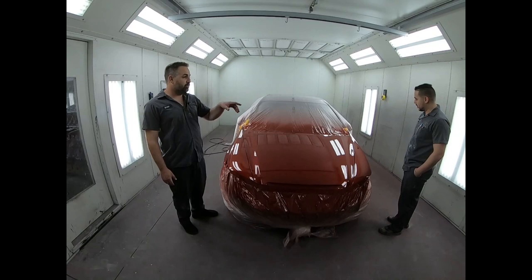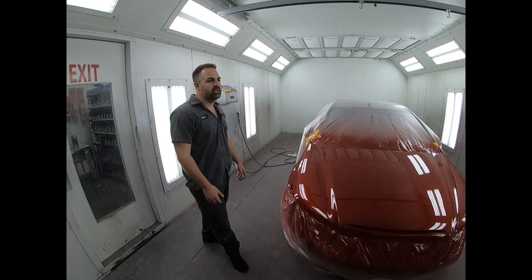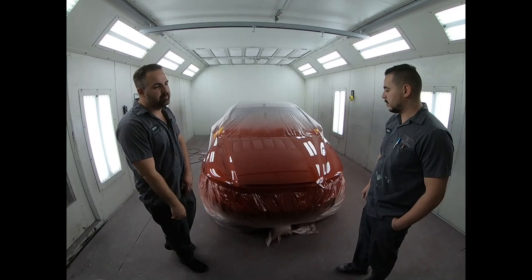Yeah, so really good. A great first time, a lot of information, a lot of learning, and you'll remember this job because this is one of your real first big jobs. Yes. Make sure you get a shot of the bumper, the lip, everything, and then we get it back together, man. This is going to look great. Good job, man. Thank you, man.